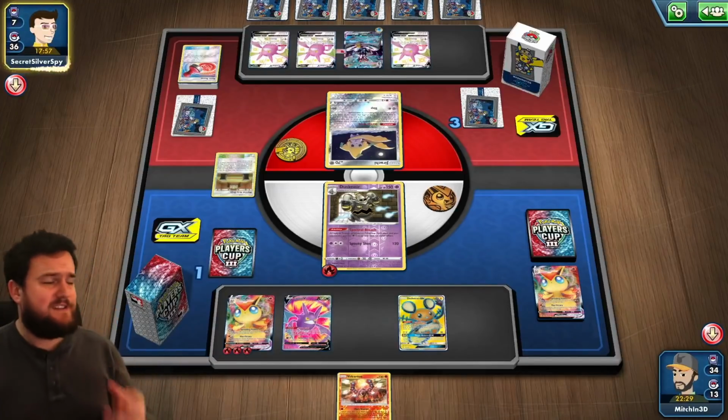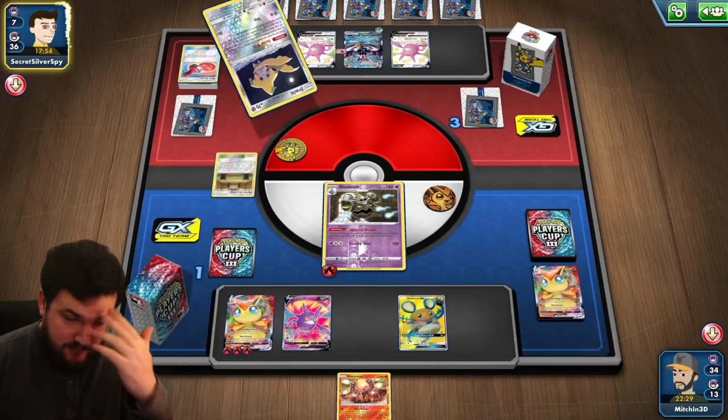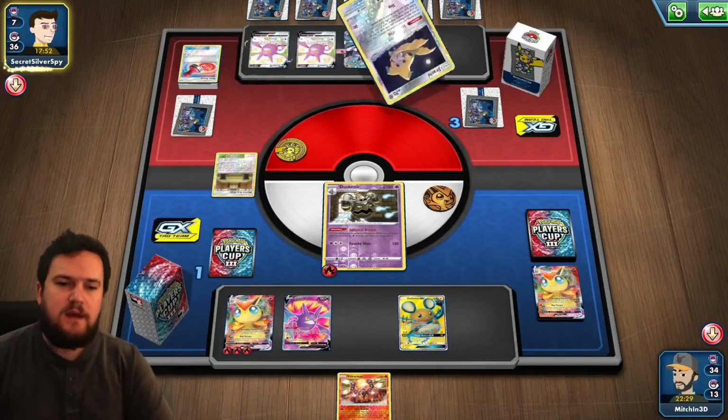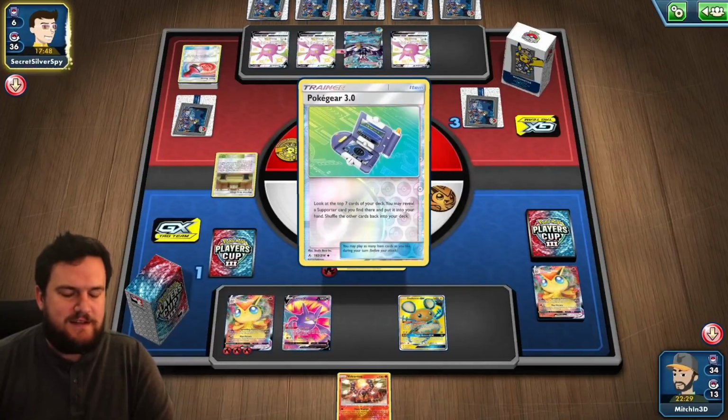Oh, well. I literally said it twice. I should just attach the air balloon. But I didn't. Oh well. Is there anything my opponent can realistically do to win this game?